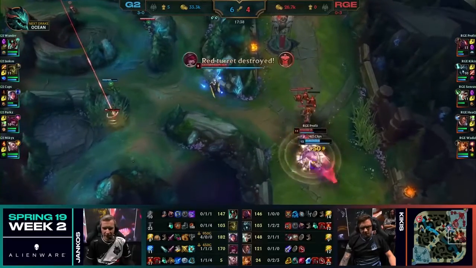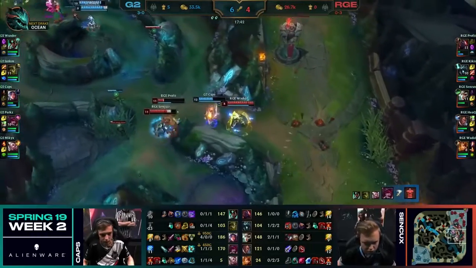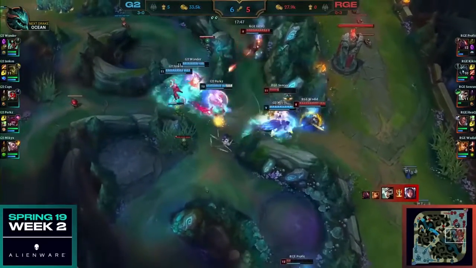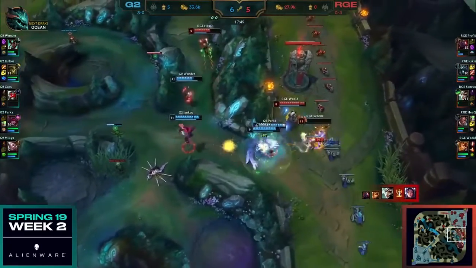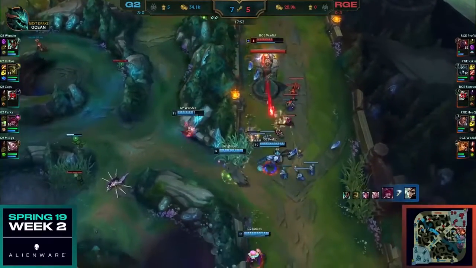Caps versus the world. Rally's in a good spot with the Trinity Force. The Ignite already taking down Caps. Now he's just running out of time. The dash through. He's trying to find 1 kill here, but it looks like he will get locked up. Caps, is he strong enough to make it through? It's not going to happen. The Carthus now coming in for G2. Maybe this is a fight where they can turn, but Zenkux is already solo. He's running for his life. Perks cuts him right down. And G2 turn that one back, the 1-for-1.